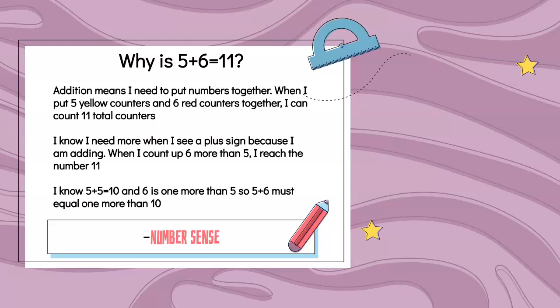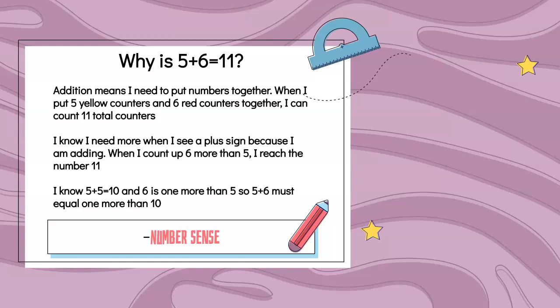And the last one's a little bit more of a complex way of thinking about it. But some students, as they get that math fact fluency, are also able to use their number sense to help them in an even greater sense. So maybe a child knows already, I know 5 plus 5 equals 10. And I know that the number 6 is 1 more than 5, right? So if I take 5 and 6, that number that's 1 more, that must make my answer 1 more. That must mean that my answer is 1 more than 10, which is 11.